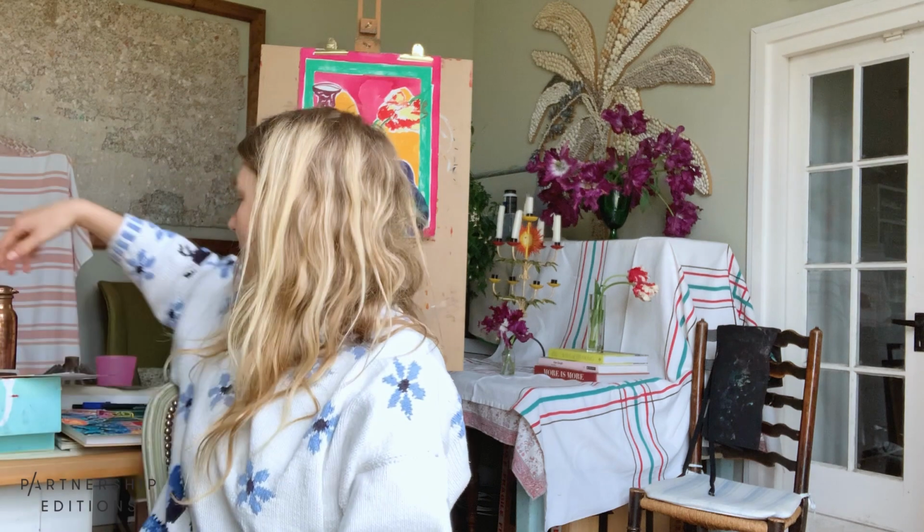I studied printmaking at Brighton Art School, and I've continued to do printmaking in London, both screen printing and etching mostly. Obviously my resources are limited at the moment, and so it's a really good time for drawing. There's a drawing I'm doing behind me which is using a lot of colour. I've been drawing lots of spring flowers because it's great for this time of year. I thought I'd show you some others.